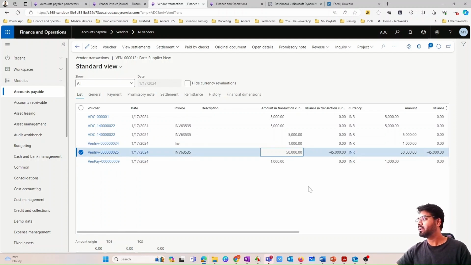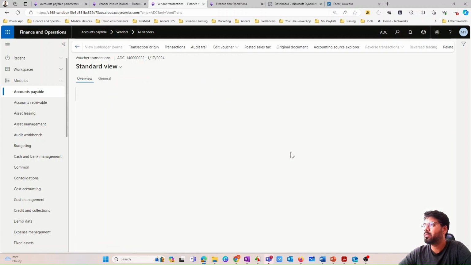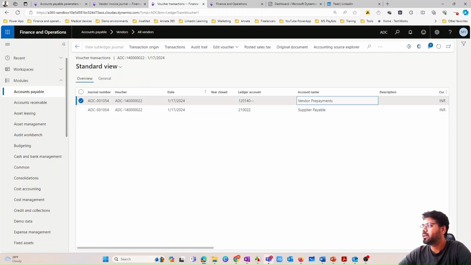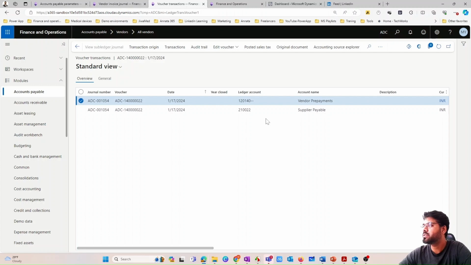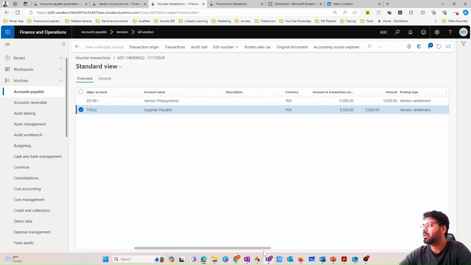You will also see that there is a debit posted for the 5,000. You'll also see that the recent voucher which got posted for the prepayment is basically getting credited from the asset account and also got into the actual supplier payable account.